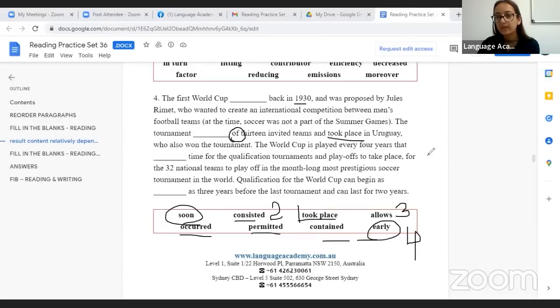Okay, this is past sentence and we use after that, use s after that. No, because whatever is being written in this sentence is a fact, and facts are always written in present tenses. The World Cup is played every 4 years. This is a fact. And this thing allows time for playoffs. This is also a fact. This is not based on any tense.